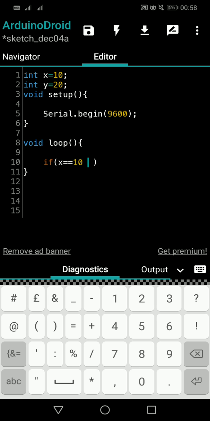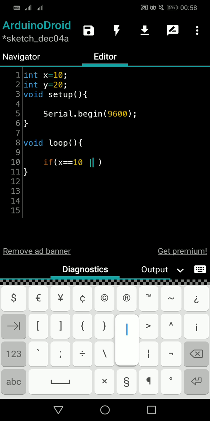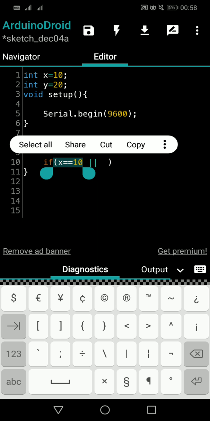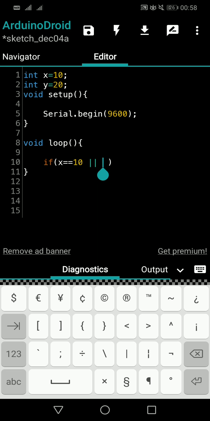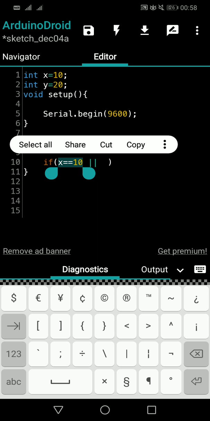You remember, in the AND operator we passed a certain symbol. Like that, for the OR operator we have to pass another symbol. I will put it down. This is the OR symbol. One side of the OR symbol is one condition, and the other side of the OR symbol is another condition. Also you can think of checking whether x is equal to 10 or not as input 1.